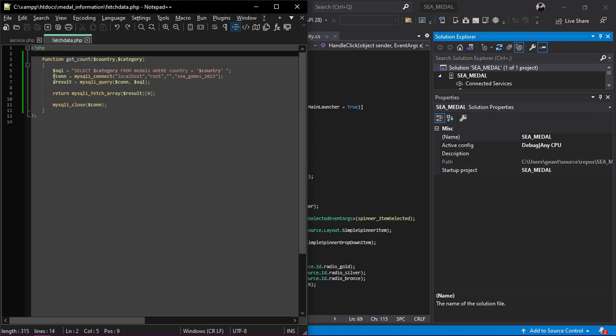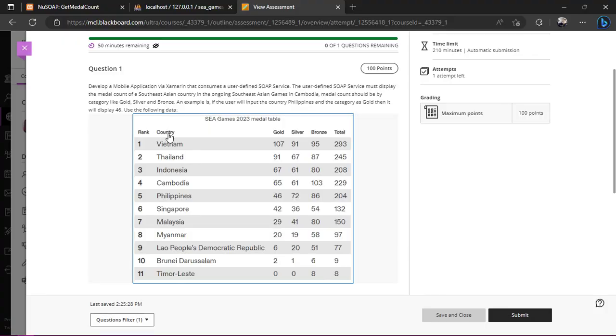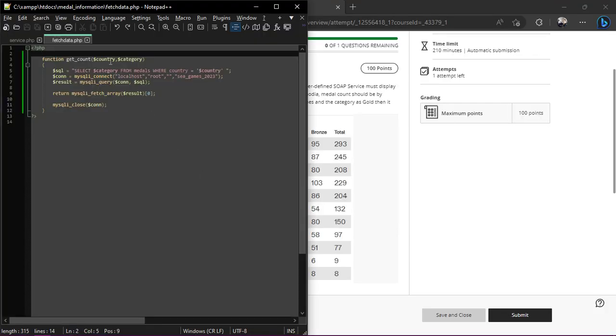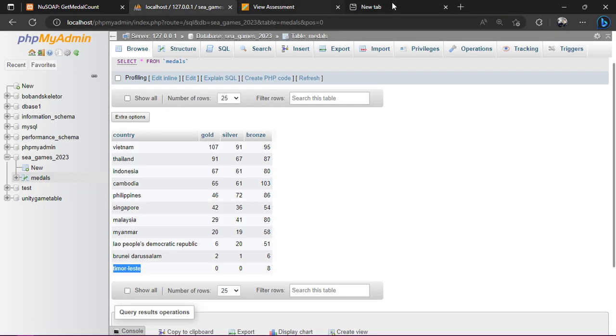Instead of creating a nested array variable that contains all the data, I decided to create a database that contains all the data that is necessary to run my application.